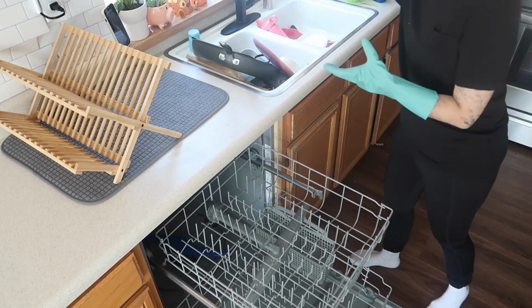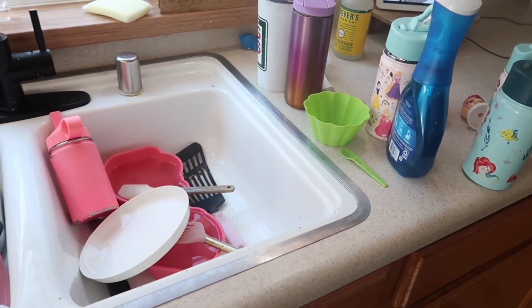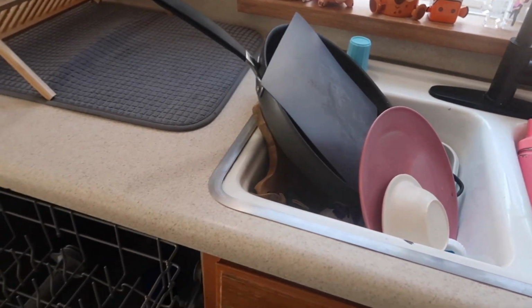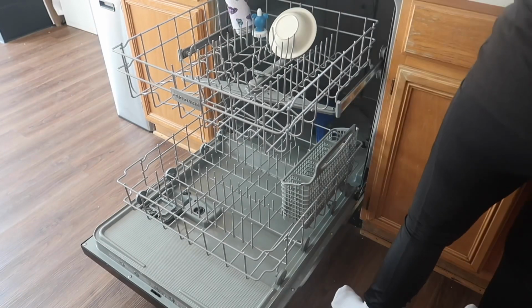So I am going to be loading my dishwasher, putting on my handy dandy gloves, and showing you guys the mess of my kitchen. Look at this. Oh, look at this. But we're going to be loading my dishwasher and getting it all nice and clean.